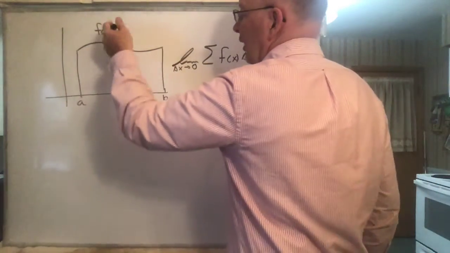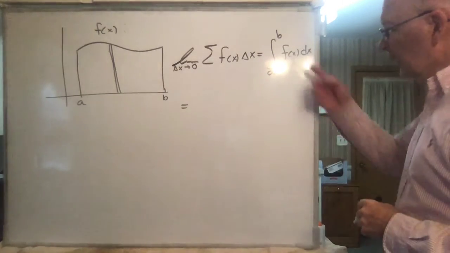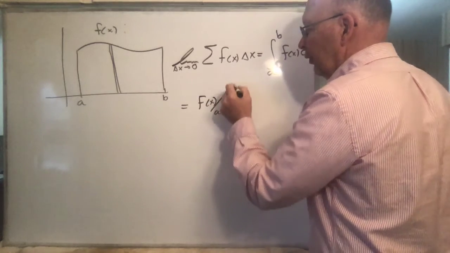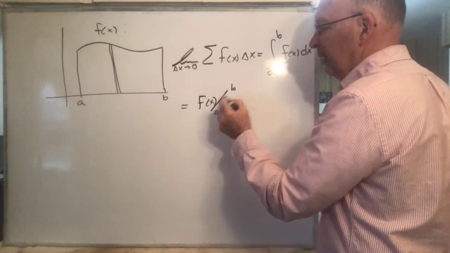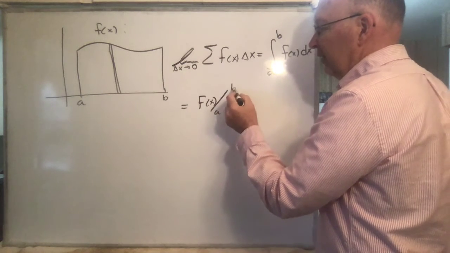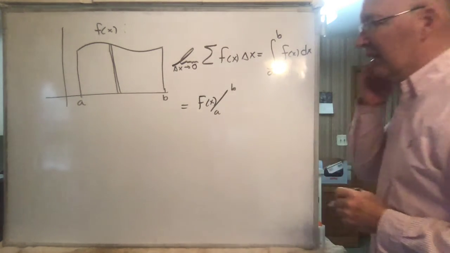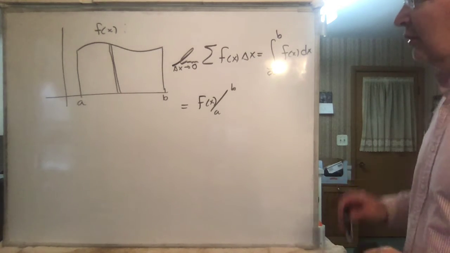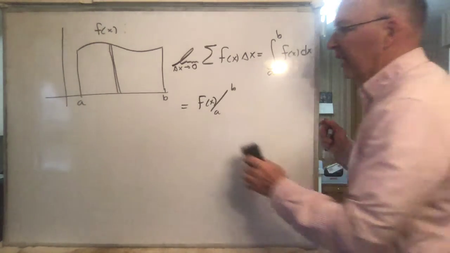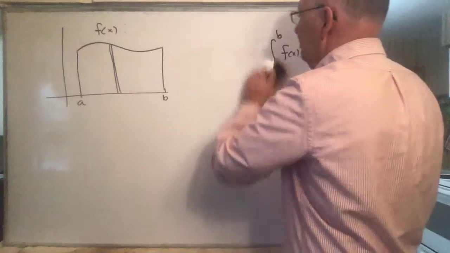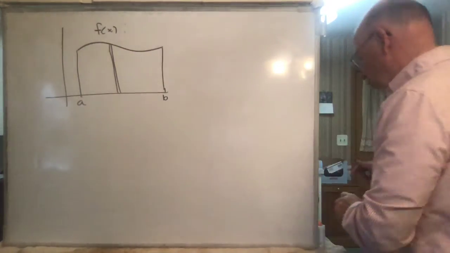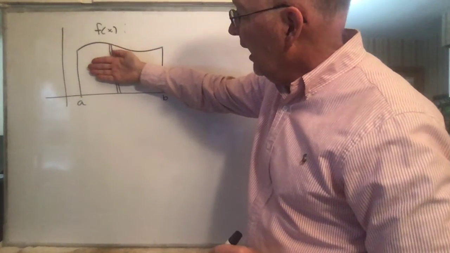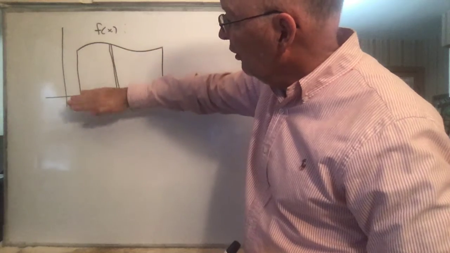So if this function, well, it doesn't look like anything I recognize, but you take an antiderivative of it, sometimes designated by capital F, and then you evaluate those at the endpoints, put in b, put in a, and subtract what happens when you stick in a, and you get the area under the curve. So super important and cool theorem there, the fundamental theorem. So that's that. So now we're going to ask a different question. I'm going to say, what volume would we get if we were to take this whole region here and revolve it around the x-axis?